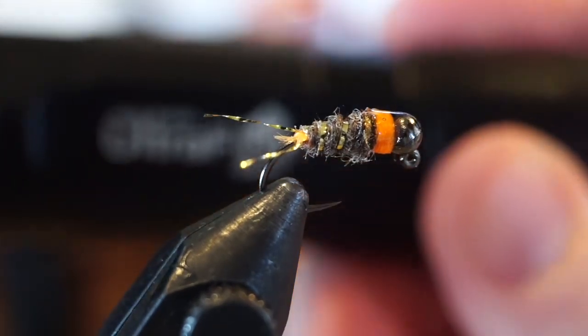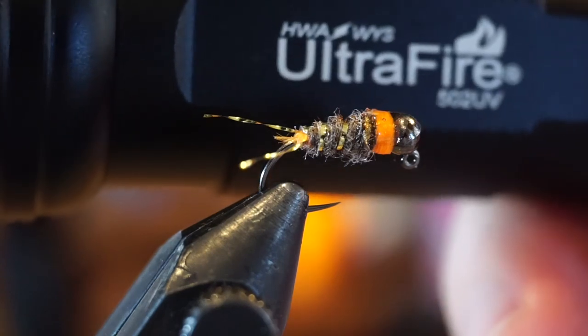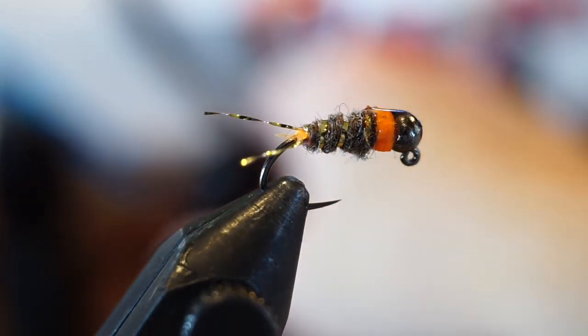This one I bought on Amazon. I thought it was the best price for one, and sure enough, it's great quality for $17, so it's really hard to beat.